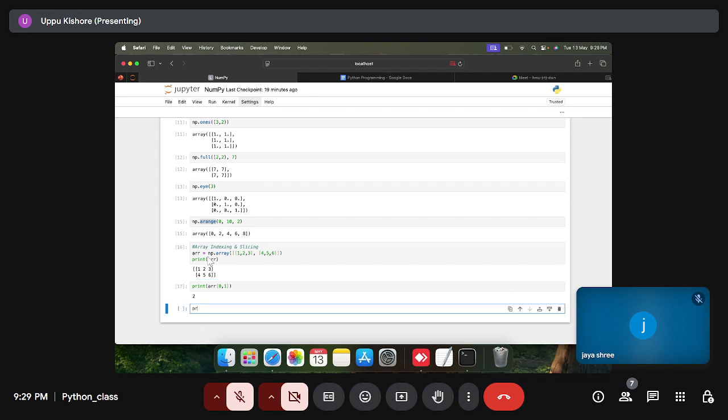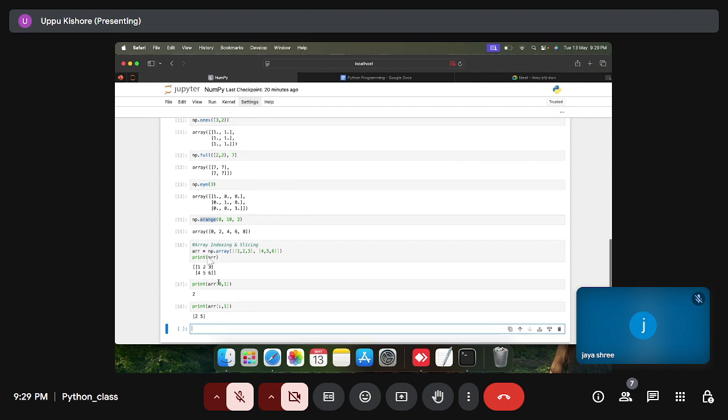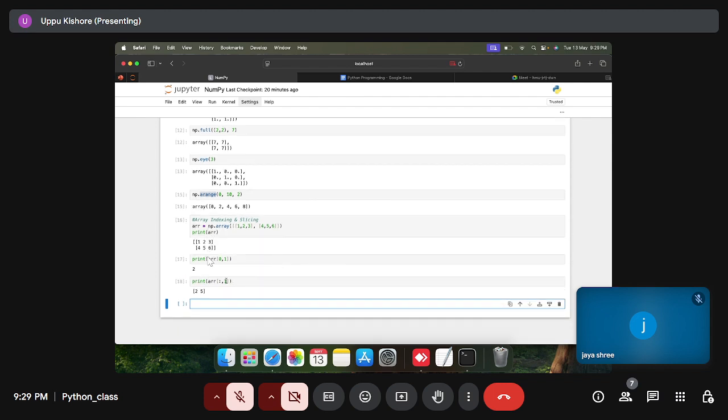Next, I want to get a column. So here I'll just give colon, 1. I did not mention anything at the first place, I just gave 1. So this gives the specified column. At the row place I did not mention anything, I have just given 1 for the column, in the second place. So this means the first column will be returned. So what is our first column here? This is the 0th column. This is the first column.